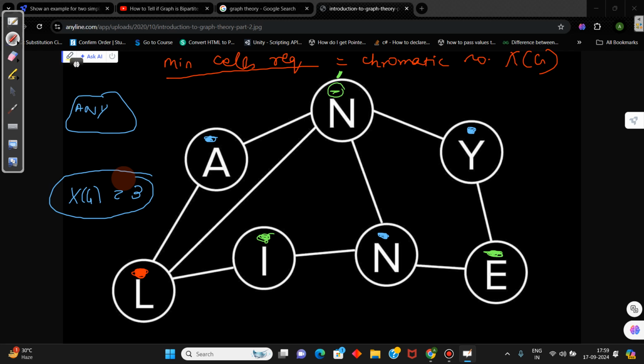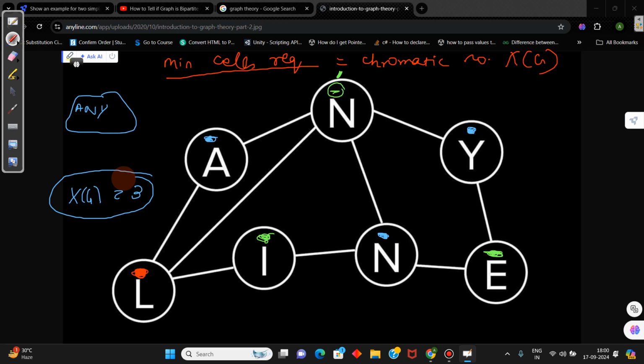Okay, so I will summarize the chromatic number. In which type of applications can you think of the chromatic number? Where, based on some constraint, adjacent nodes cannot be placed in the same group. The colors represent groups or resources.